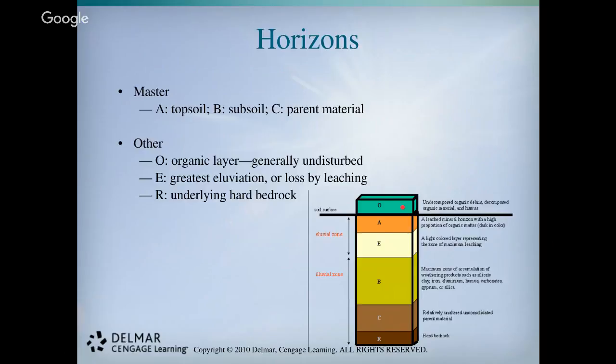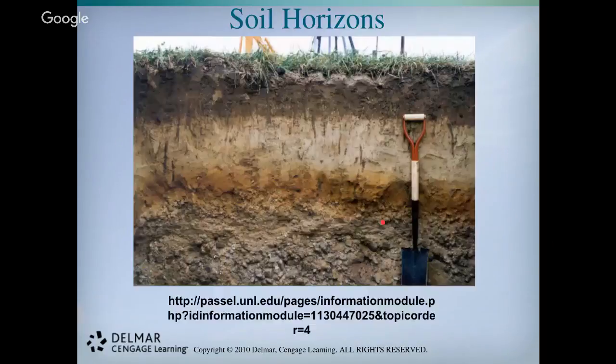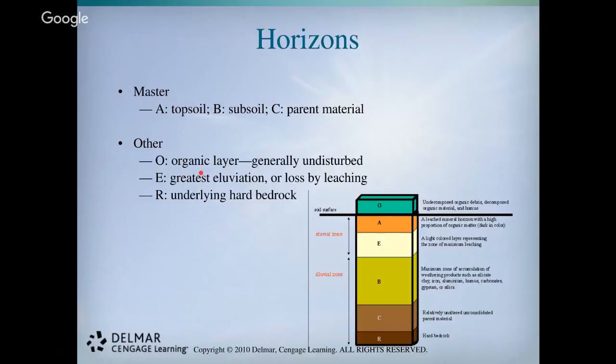This is the decomposed and undecomposed organic material. This is what creates a lot of nutrients up here. Then over time, it goes down into the A horizon, and a lot of times you see A horizons that look like this here. That is a very nutrient-rich A horizon, and you can really see the soil horizons here. So then the A horizon has a lot more organic matter, high in organic matter. Some rock material, but a lot of organic matter.